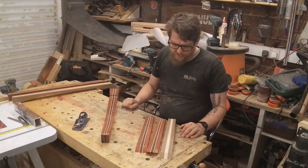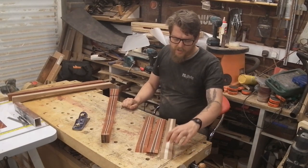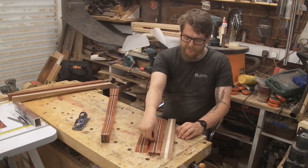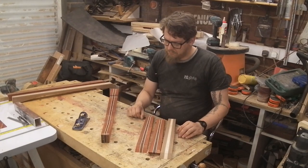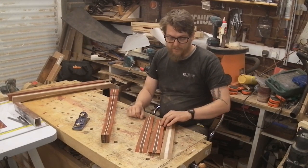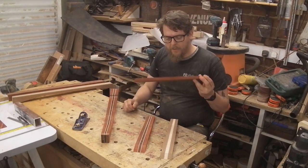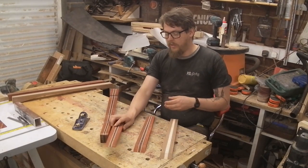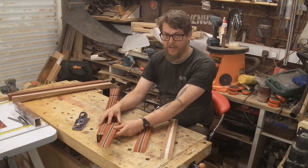So what I'm going to do first is probably, I keep saying probably, I'm definitely going to do this. I'm going to mark up the middle of these, and I'm going to run them through the bandsaw so that the taper of this centre laminate is slightly thinner than my centre laminate here. And then I will take them, I will plane it flat, make them match. These are all taken down to 14mm thick, which is going to be my final headstock thickness. But I will also have a 2mm veneer on here, so these will go down to 12mm eventually, which means I've got enough leeway to kind of put them on here and them not cause me any issues with being too thin and slipping. Hopefully. That's the plan, at least.